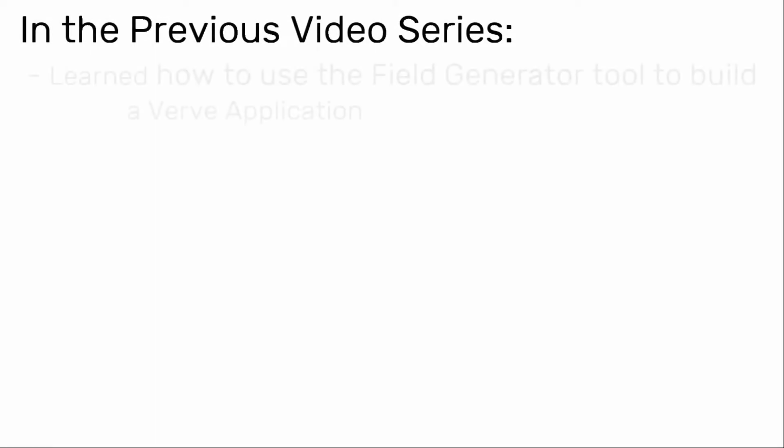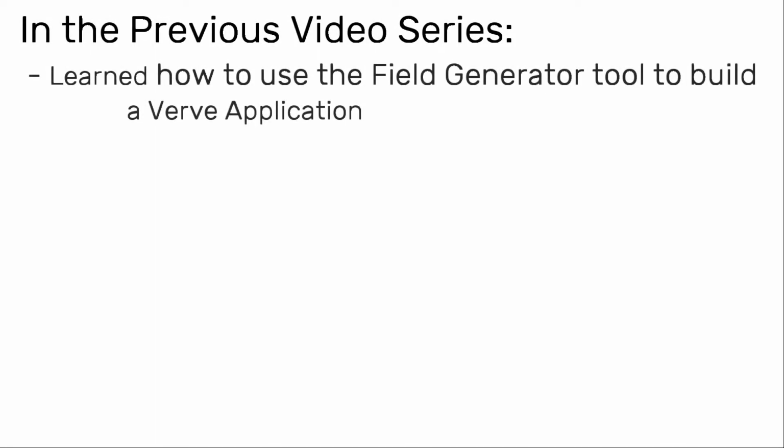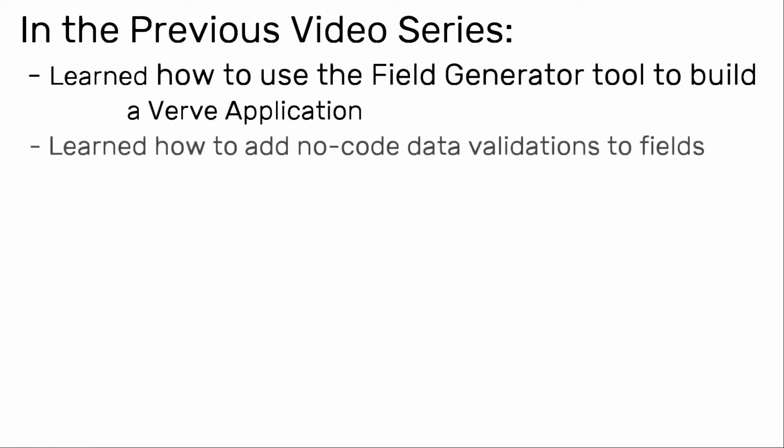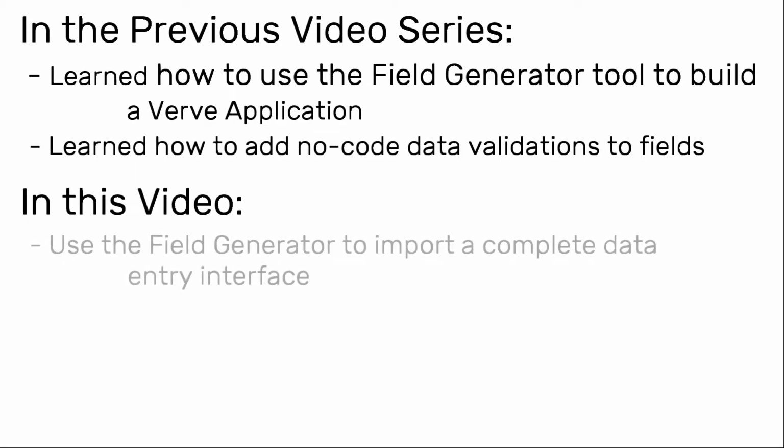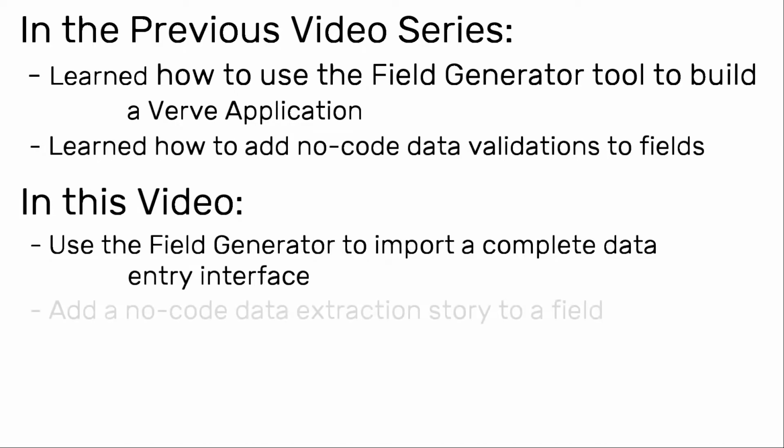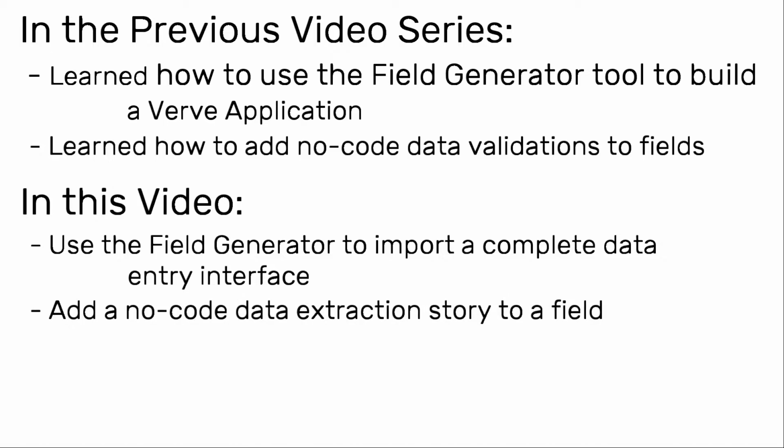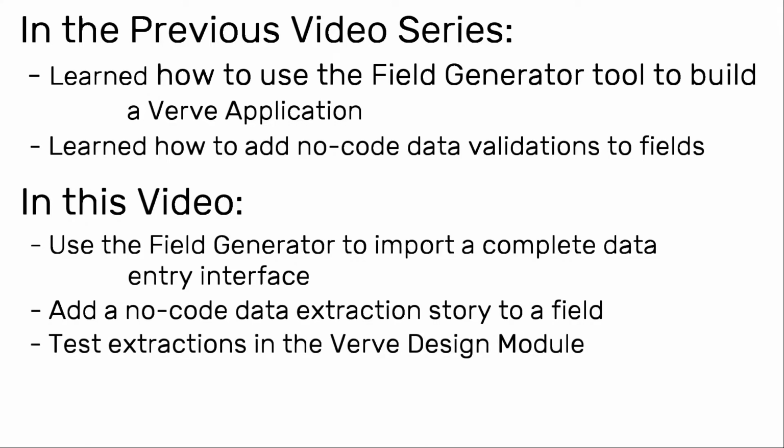If you have watched the application development and the data extraction video series, you will know how to use the field generator tool to help build a Verve application and how to use no-code data validation. In this video, we will build upon that knowledge. We will use the field generator tool to import a complete pre-configured data entry interface. Then we will add a no-code data extraction story to a field. And finally, we will test our extraction directly within the Verve Design module.